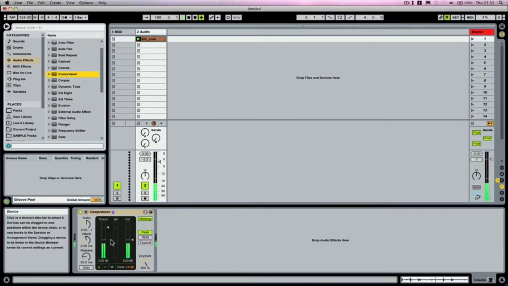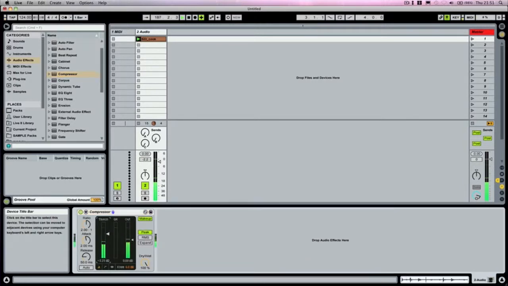Now, first up, you can see that it's a much more compressed screen view of it. They've taken a lot of the unnecessary information out and reduced it to this graphic of just three bars, and then some more controls over here on the right hand side. So you've got your threshold, ratio, attack and release that you know and love. Your knee setting is here, just a little numerical you click and drag up and down. And what you'll notice here is a new dry wet control.